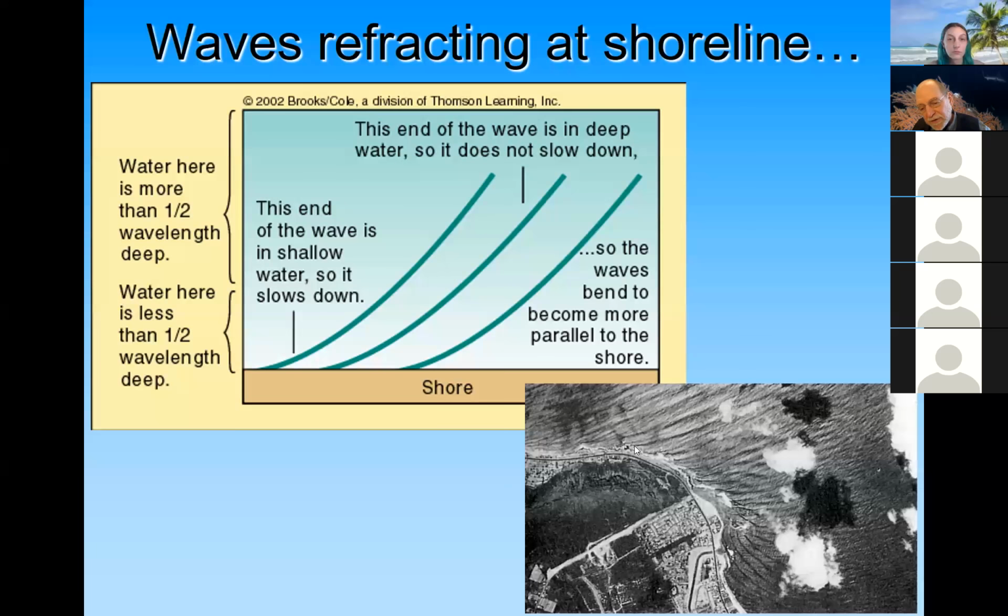And you can see that very graphically illustrated in this picture that I found. Here you see these waves moving roughly from top to bottom. So those are the offshore waves. Then there's this headland, and the headland is interacting with the waveform. This portion of the wave is being slowed down more than this portion. And you can see that where the waves are slowed, visualized here as the dark shadow of the wave crest, those shadows are becoming increasingly parallel to the shoreline.